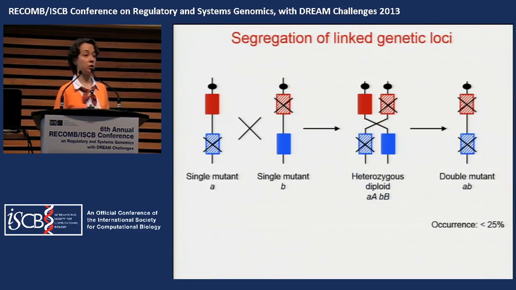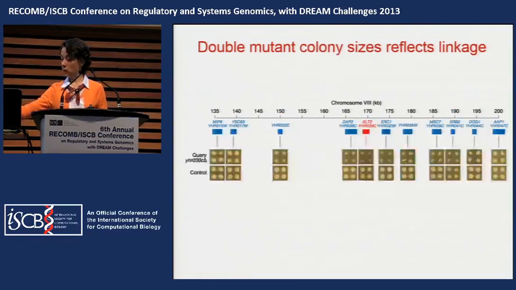However, if the two mutations you're interested in are located on the same chromosome and they are close enough, then things are a little more complicated, because what you need is a recombination event between these two loci to produce your double mutant. In general, if the two loci are far away from each other, this is exactly as if they were independent on two different chromosomes. But the closer they are, the less frequently recombination happens, and the efficiency of double mutant production is lower than 25%. This is called genetic linkage.